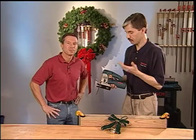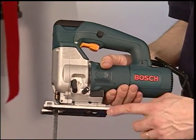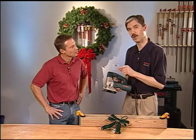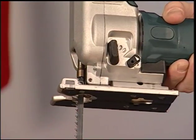A lot of reasons. It's got an extremely low vibration design, 4-stage orbital action, 3-setting blower, adjustable foot plate. Not only does it have toolless blade change, but most importantly, it's got a multi-directional blade clamp. The blade is not merely squeezed from the sides, it's held from the top and the bottom of the T as well. To totally prevent blade pullout.